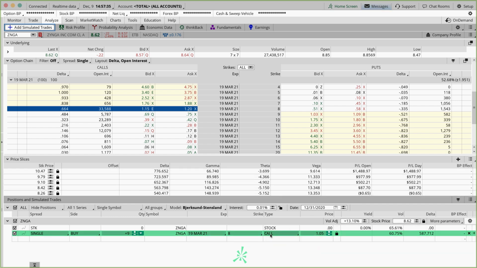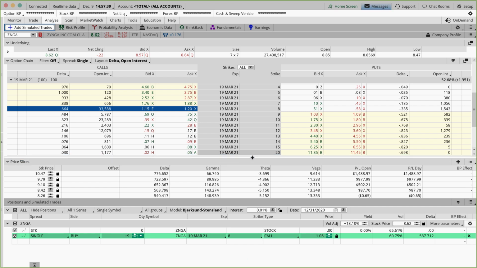But without this tool, it would be such a tedious and inefficient task to try and figure out how volatility, theta, and delta were going to affect your options positions, and even remotely get near what this computer-driven pricing model does. Because this has basically the Black-Scholes pricing model, or the binomial or Brooks and Stenslin pricing model, whichever one you're using down here.